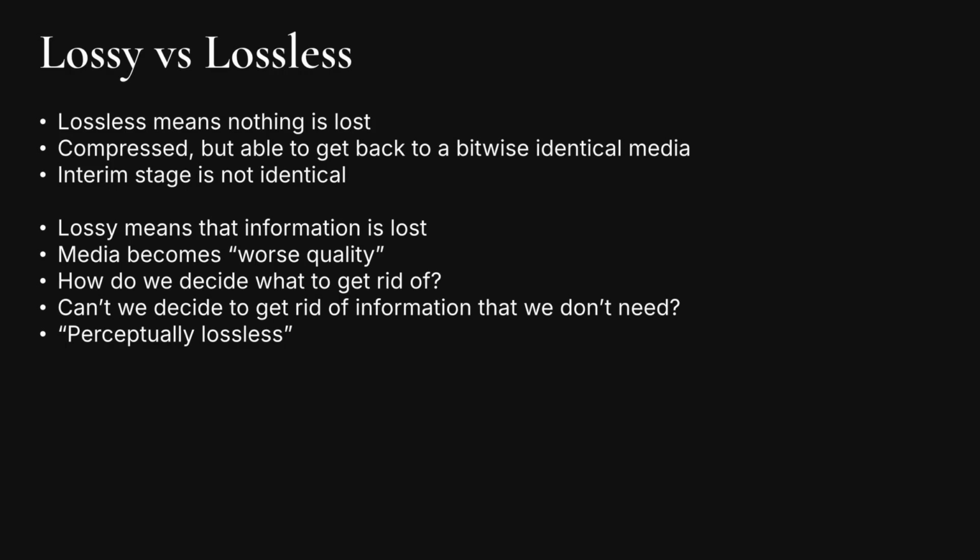Which is basically what a lot of these things are doing. Or, for instance, maybe we decide that at a certain resolution, everything's too small for a person to really be able to see. Why don't we bin that? Or why don't we do some things that make it so that we have less accuracy in those areas? And that's basically what we do.